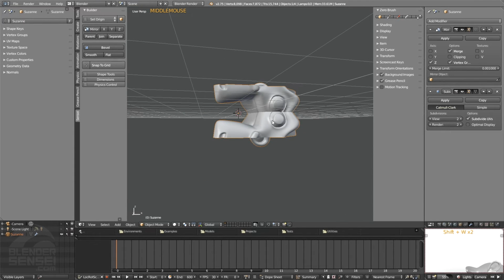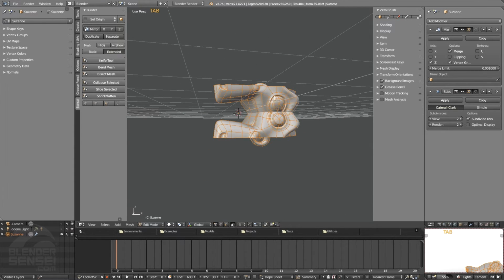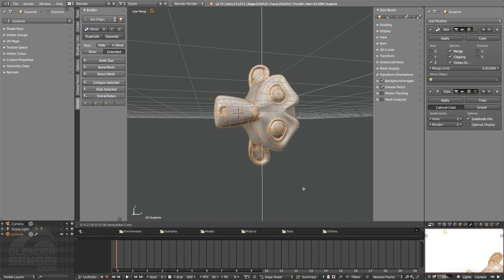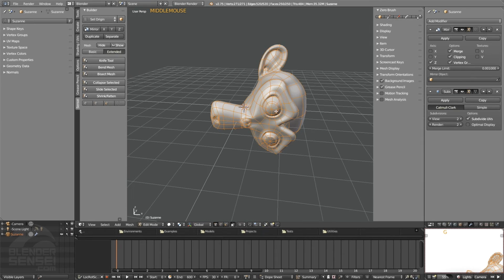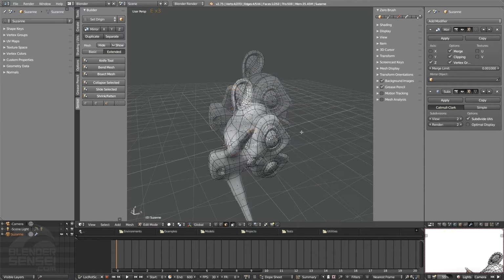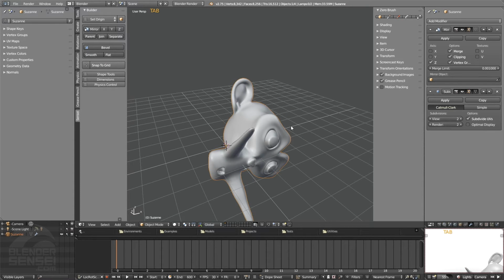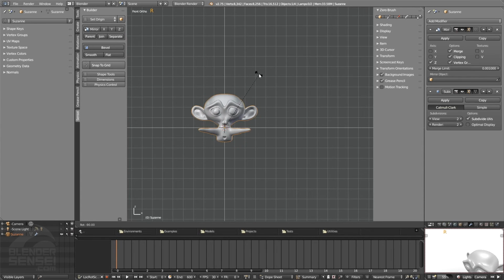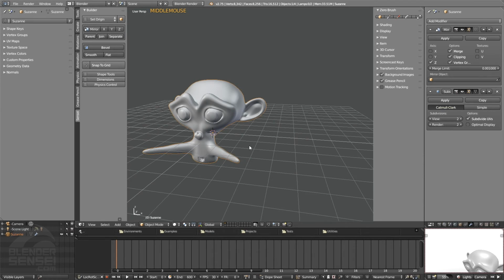So what we would do then is press Tab to go into edit mode, G to grab, middle mouse to constrain, turn on clipping here, and then we have our object mirrored in the way that we want it to. If I press Tab to go into object mode and press 1 to go into front view, let's press R to rotate and hold Control to constrain this and just get it sitting back up on its head here.